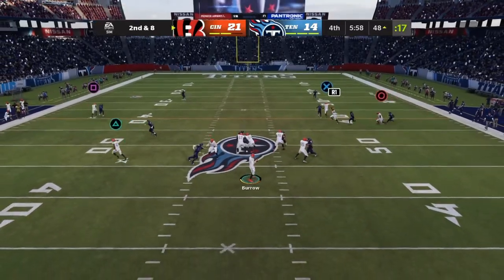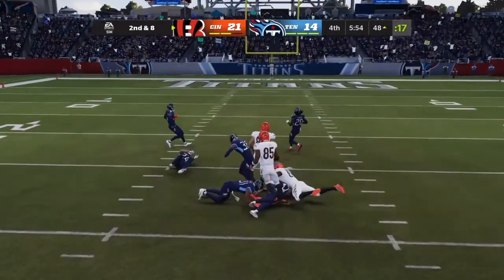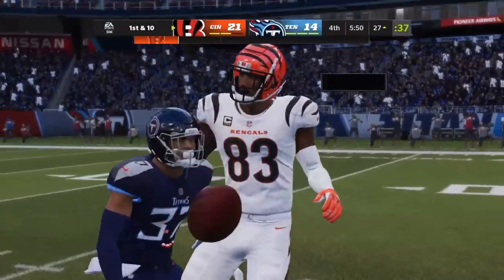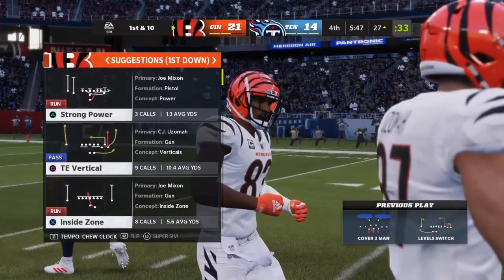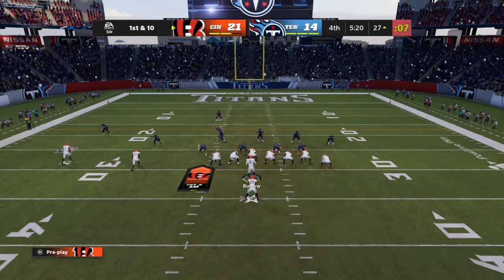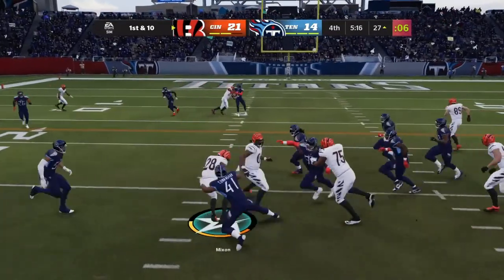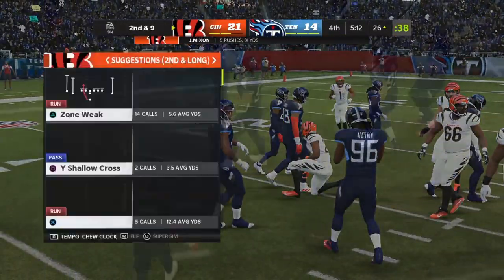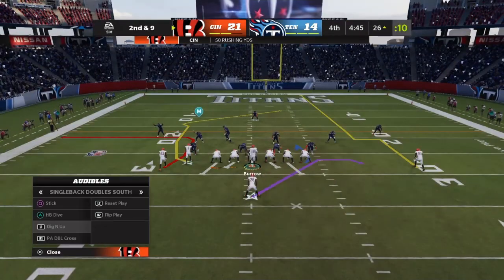From just shy of midfield, Burrow. And the catch made. It's Tyler Boyd. And he'll go down, but not before getting this inside the 30. Well, that should be a reminder defensively, and I think it's a reminder to myself because you just can't sell out to stop the run. There's still enough time that this offense can move the football through the air, even on first and second downs, and they obviously picked the right spot to throw the ball there. Just a yard on the first down carry, so it's 2nd and 9.